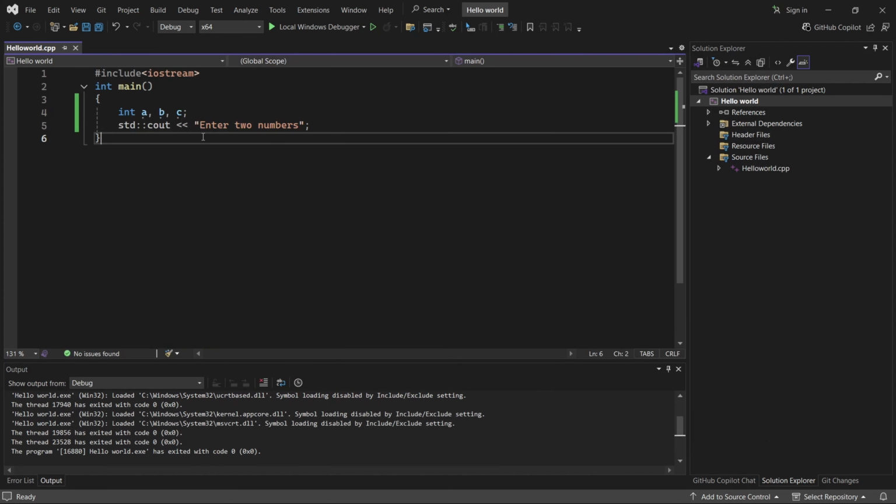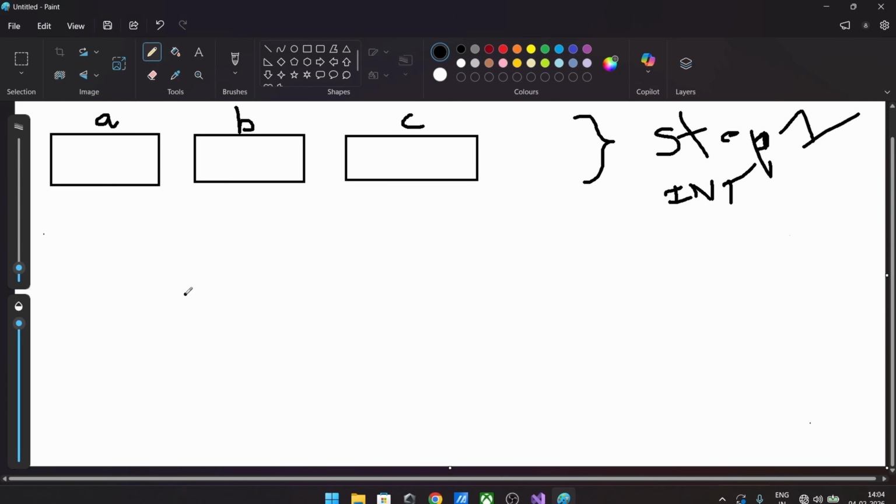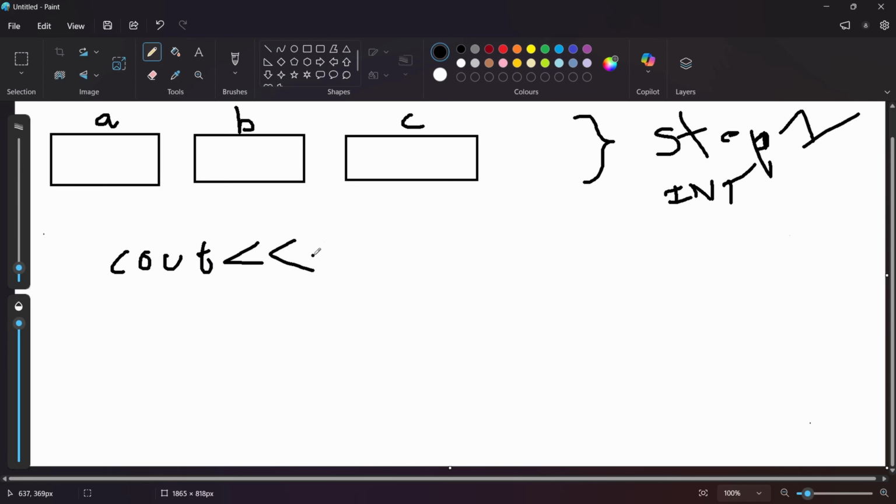Now we'll use the CIN statement. What CIN statement does, let's see the syntax. The syntax for cout is we write cout, we put left arrows and double quotes.